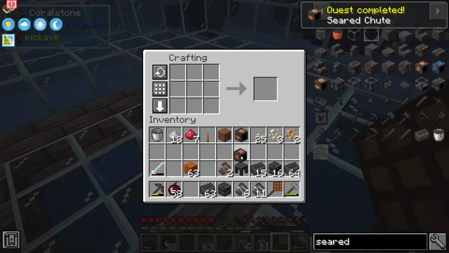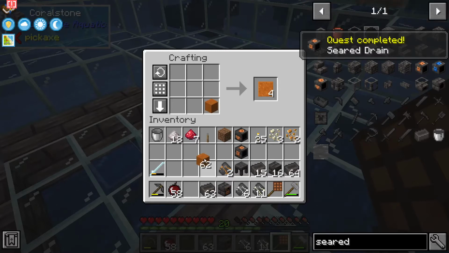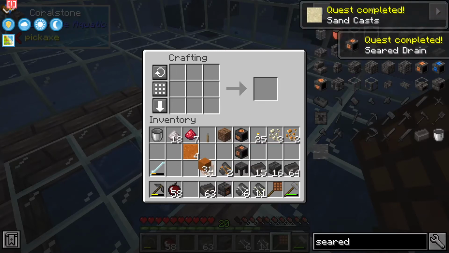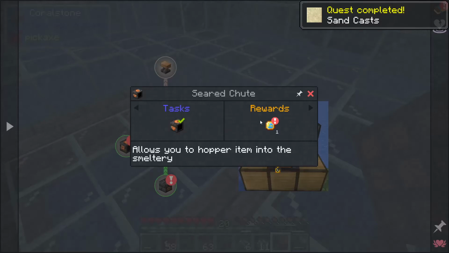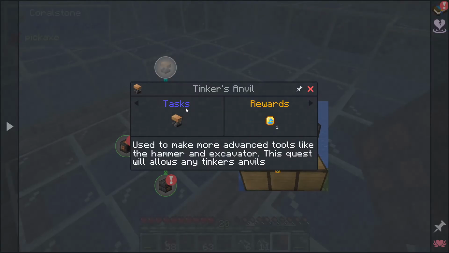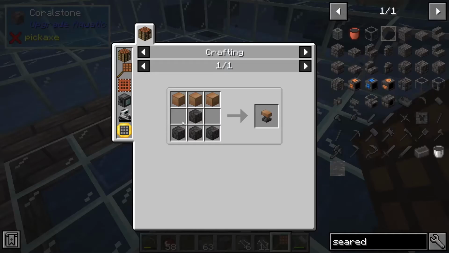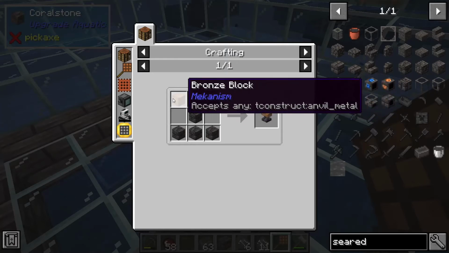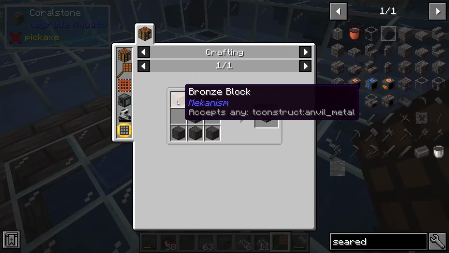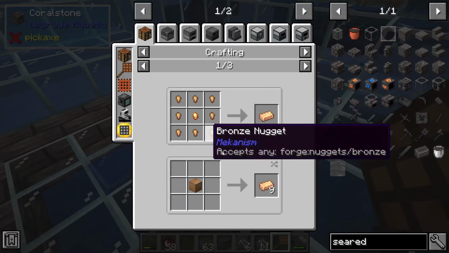seared drain, and boom. We should go ahead and make some sand cast molds. I believe that takes care of that. And the last thing is a Tinker's Anvil, used to make more advanced tools like the hammer and excavator. This quest will allow any Tinker Anvil. So this is a little bit out of our price range. Requires bronze, 9 bronze to be specific.